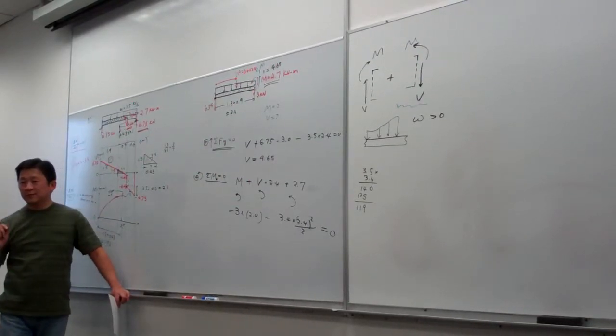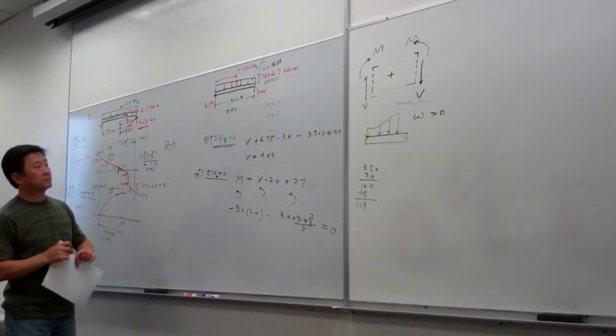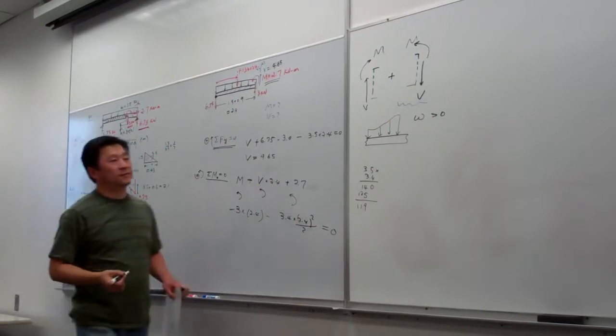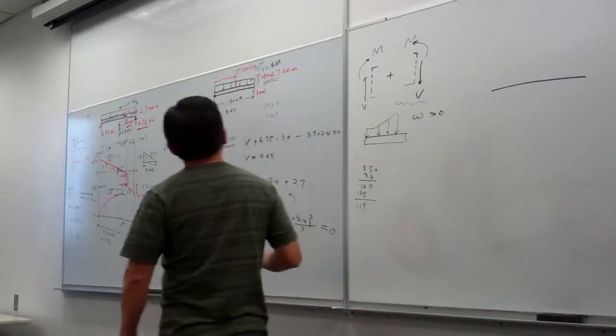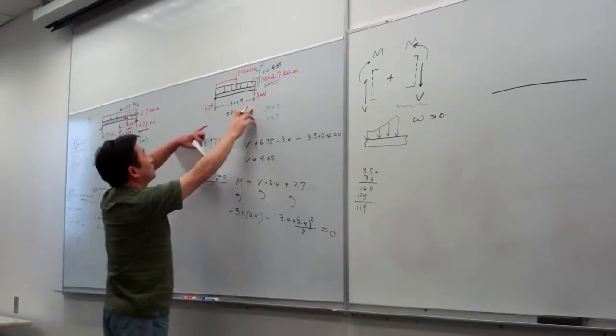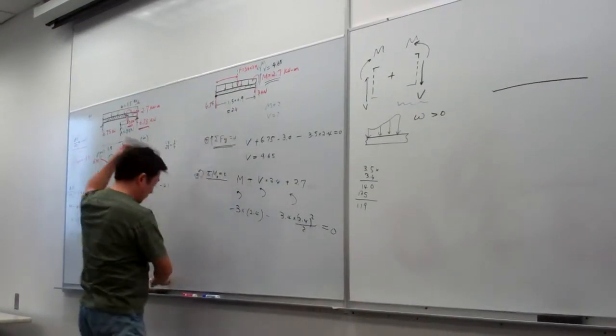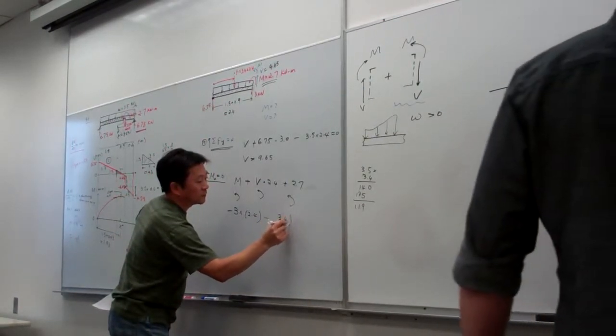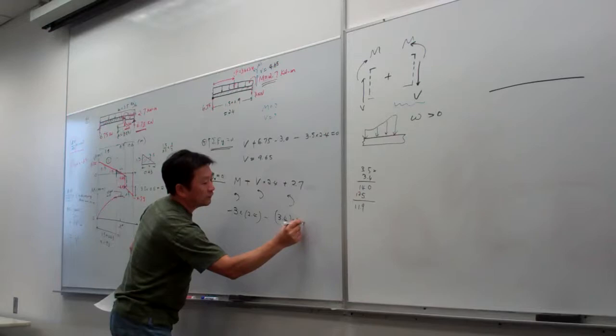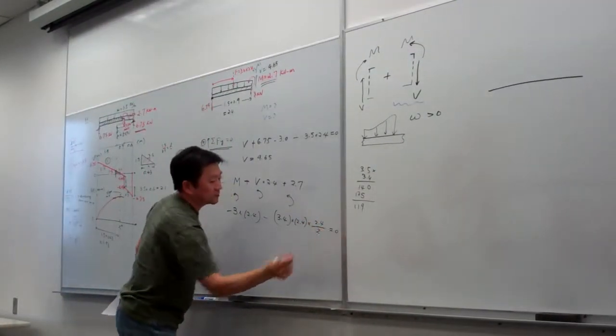I just have a question. You said the distributed load goes halfway in between, so if the overall length is 2.4, should it be at 1.2? Here is 2.4, yes. So if you want to get it done, we can get 3.4 times 2.4 times 2.4 divided by 2. Oh, okay. The same thing like this.